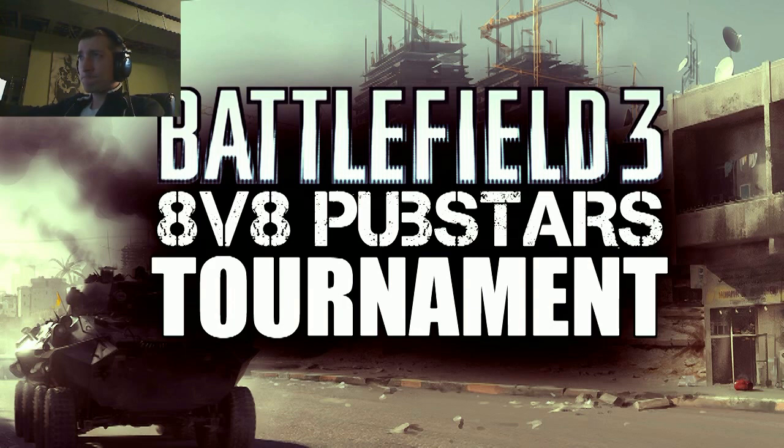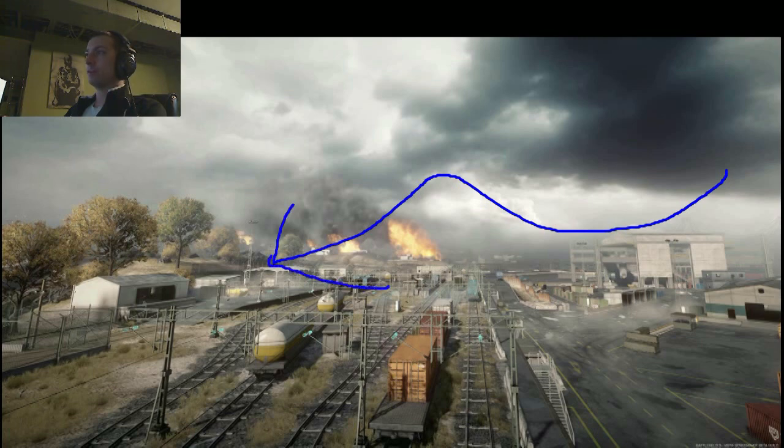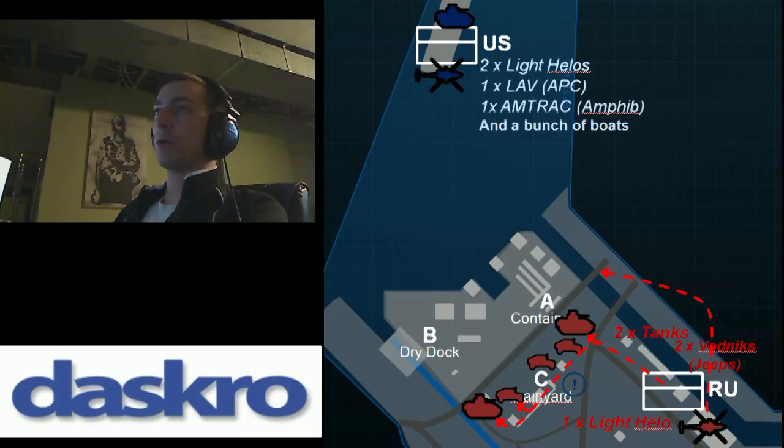So, let's look at the map. It's a Canals map, and it's the map that I talked about last. It's a bunch of stuff here. Helos go there. The tank's coming from here. There's a big ledge. I got B, C, A, whatever. Who cares? Let's just go right into the strategy and talk about what we did last time.